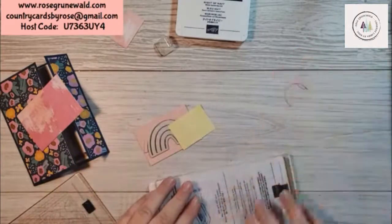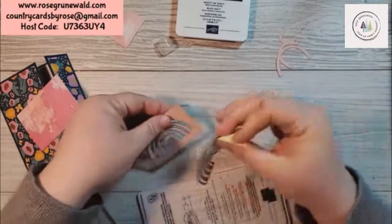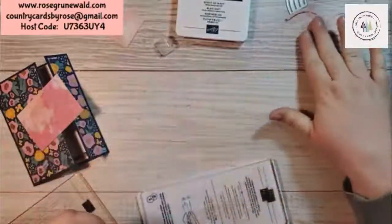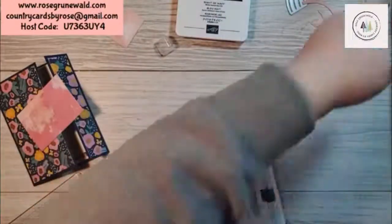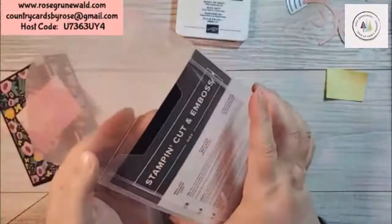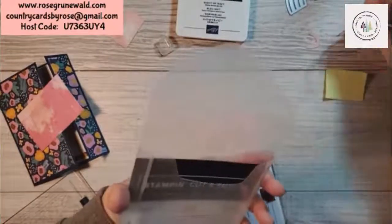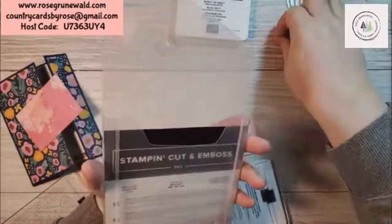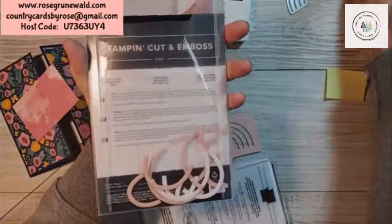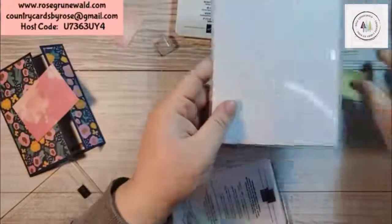Okay, now I'm not going to throw those arcs away because we can definitely use them for another rainbow. So make sure you're saving your arcs. And let me give you a little tip for storing them too. When I cut out pieces, I will toss them in behind my die cuts. Here, just like this. And then I've already got some die cut pieces ready to go.